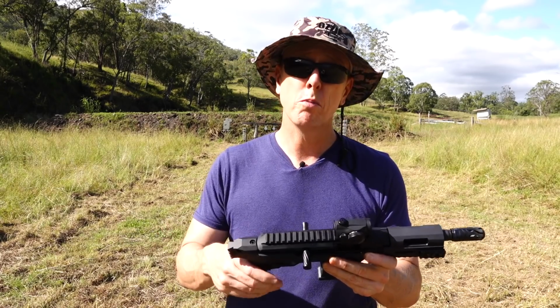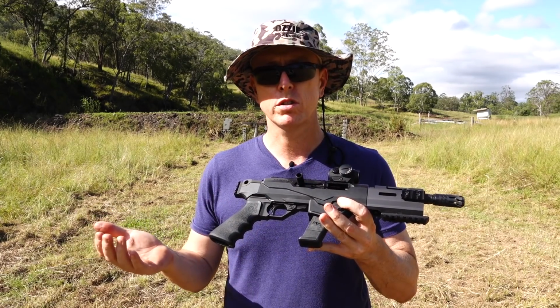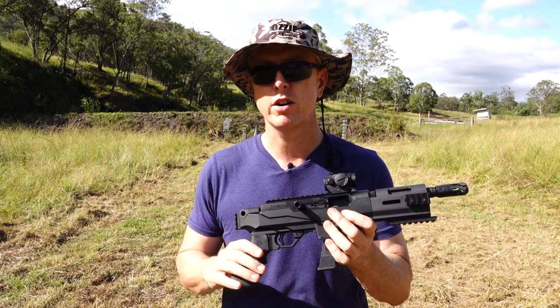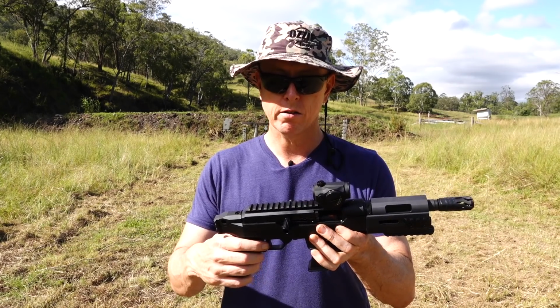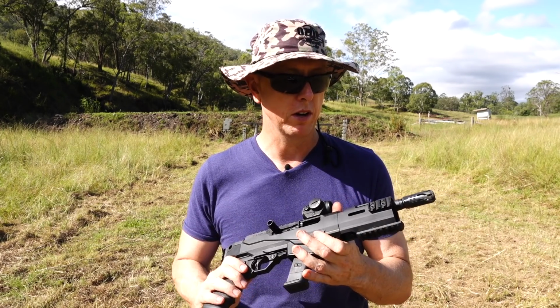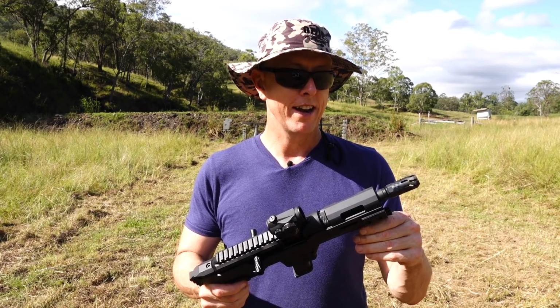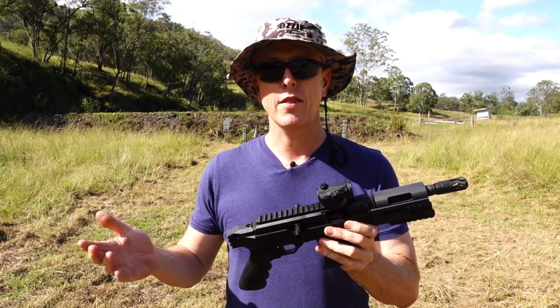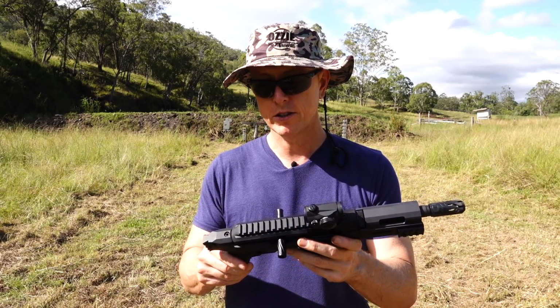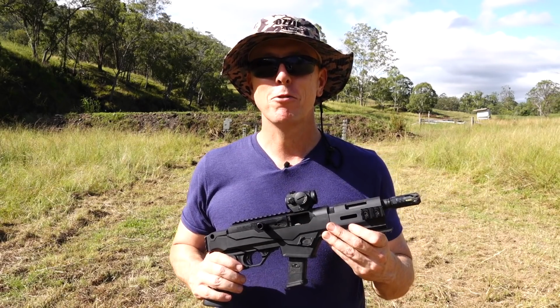A few of you will be asking what I think of the Volquartsen trigger. Honestly, if you've used the Volquartsen 10-22 trigger, pretty much identical. Nice and lightweight, great short reset. Just a pleasure to use as well. So yeah guys, this is just an awesome little bit of kit and would be great for out there doing silhouette competitions at the range and just a whole heap of fun in general.